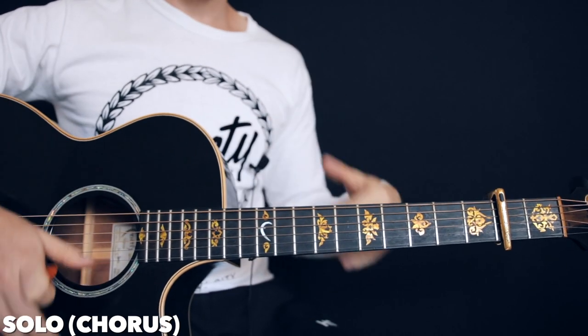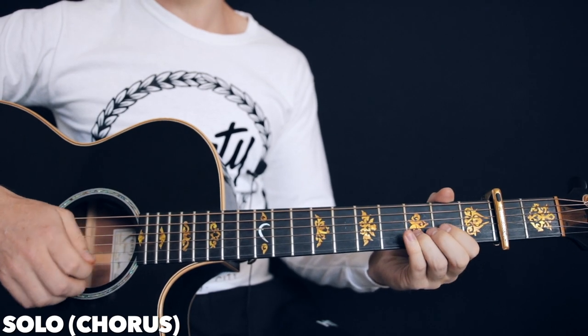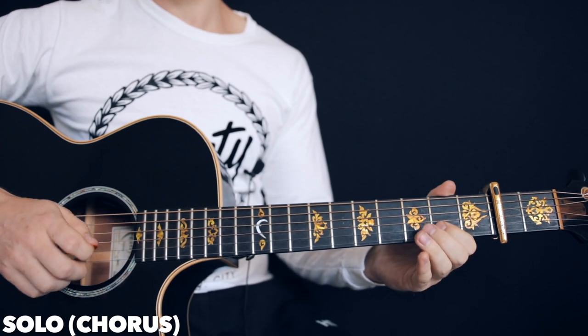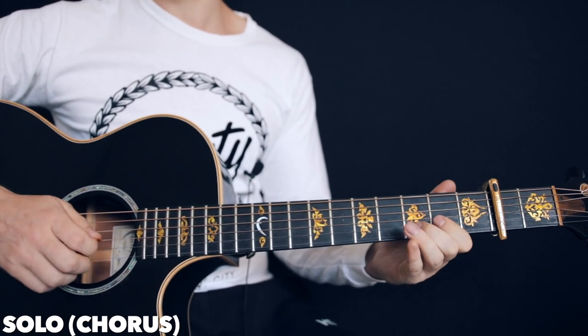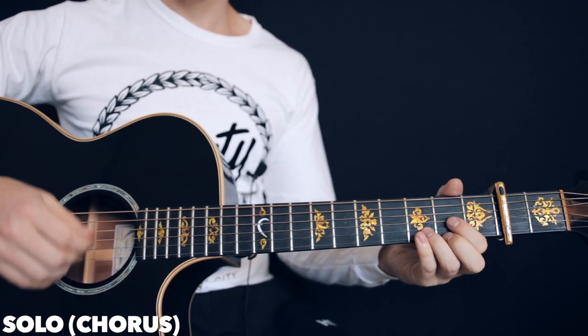This solo happens over the chorus progression. So this is right after the bridge, okay? But if you want to get that, okay, we can add that into the chords if we want to.